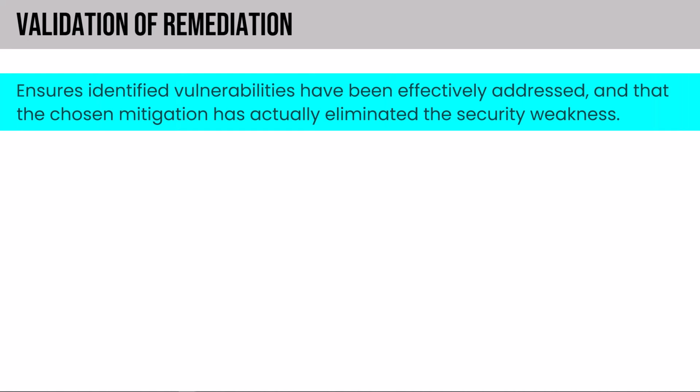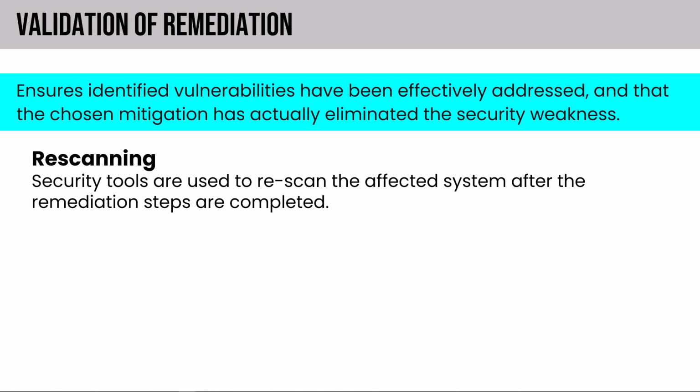Next, we have validation of remediation, which ensures the identified vulnerabilities have been effectively addressed and that the chosen mitigation has actually eliminated the security weakness. So a very common response is rescanning. So the security tools are often used to rescan the affected system after the remediation steps are completed to see if it triggers the discovery of the vulnerability on the second scan.